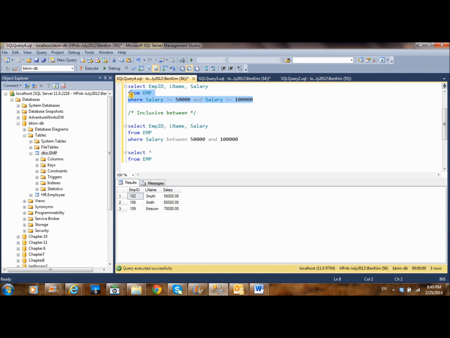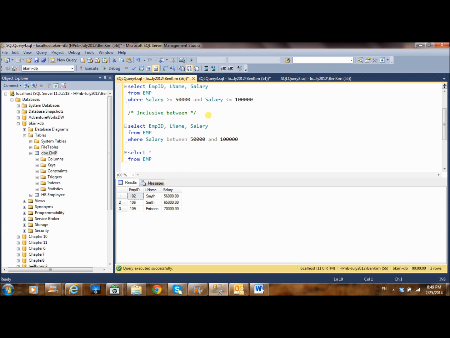So let's execute it and see how it goes. So 102, 106, 109, they all make somewhere between 56,000, this guy's making 65,000 and 70,000.